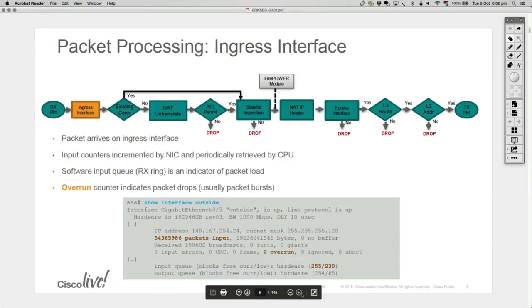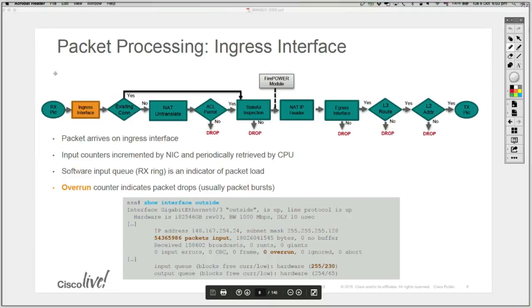And this is of course how it runs nowadays in these codes, because in previous codes it used to run a bit differently. So you go left to right as the ASA receives the packet, correct? As you can see, step number 1, the ASA tries to look in the connection table to see if there's a connection or not. If the connection exists already, then it bypasses any kind of NATs and goes to the stateful inspection directly, because in the connection table you also find the NAT IP addresses if NAT happened. So the ASA doesn't need to do the unnatting for an existing connection. That is step number 1, existing connection.